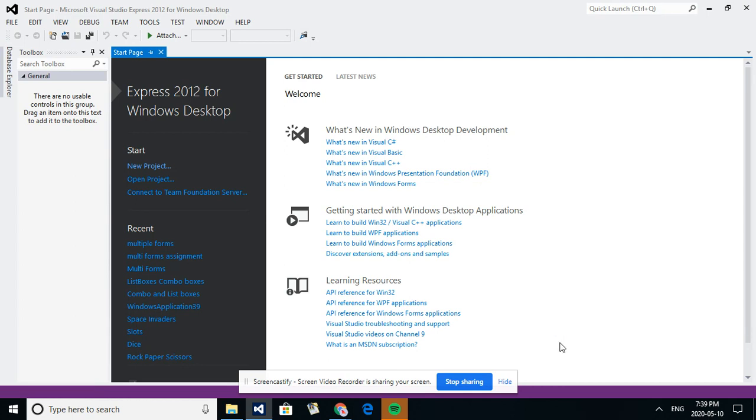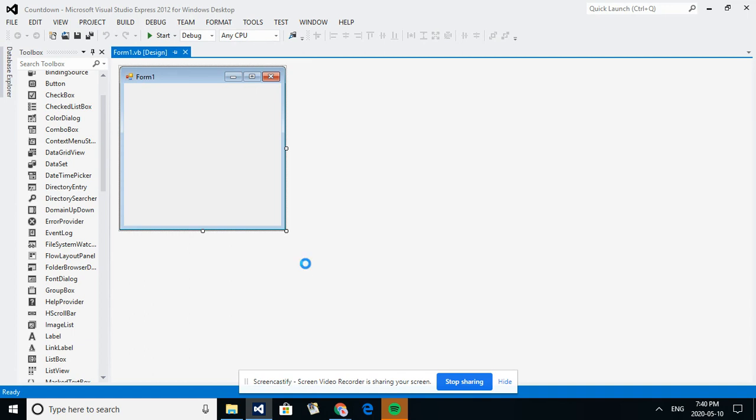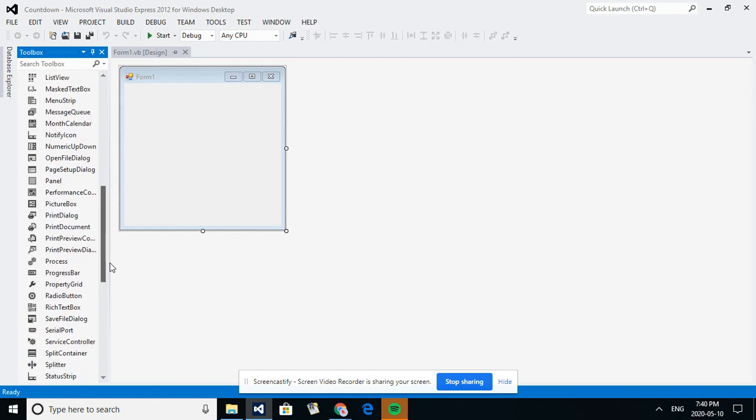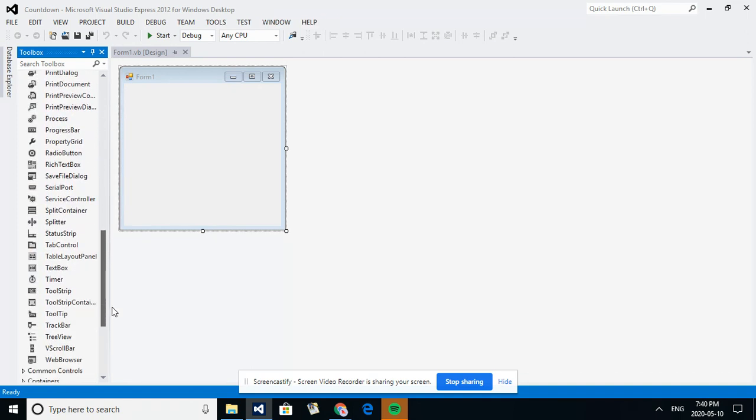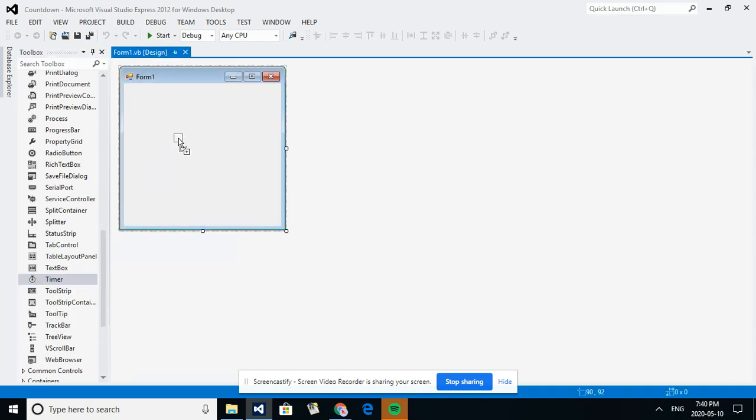The biggest thing you're going to like about timers is that they don't have a lot of properties that go with them. So when we find a timer in the toolbox and drag a timer on, wherever you put it on the sheet, it doesn't stay on the form, it actually slides below the form. So you're going to notice I dropped it, and now my timer is down here at the bottom of the page, timer one.